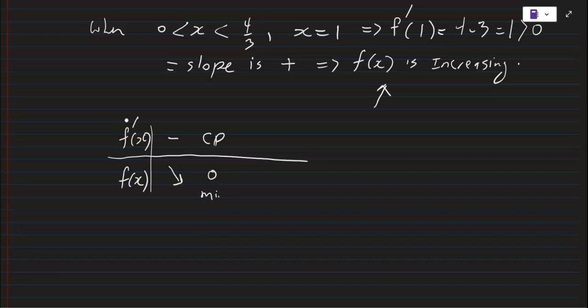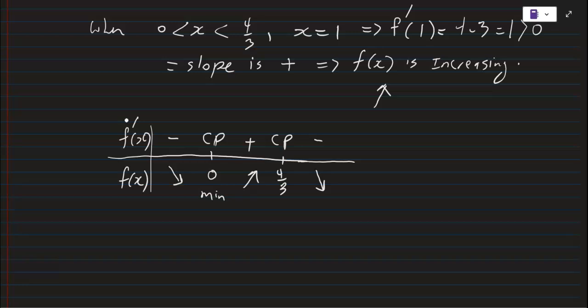which is the minimum. Then between the two critical points, with another critical point there, which is 4/3, we have positive. That means the graph is in upward motion because the slope of the tangent line is positive. And then when the value is again negative, for the first derivative after this second critical point, we plugged it in, and notice that the graph is decreasing again because the slope is negative.